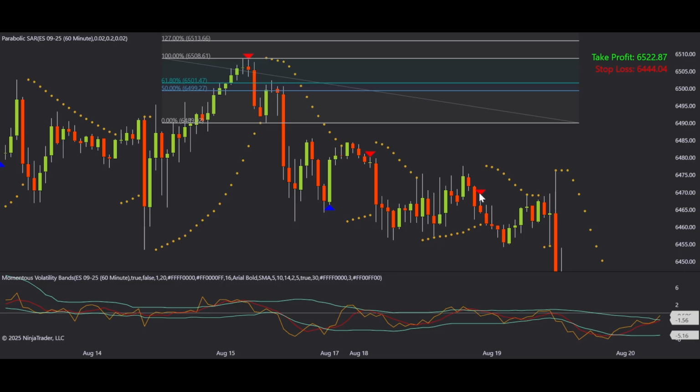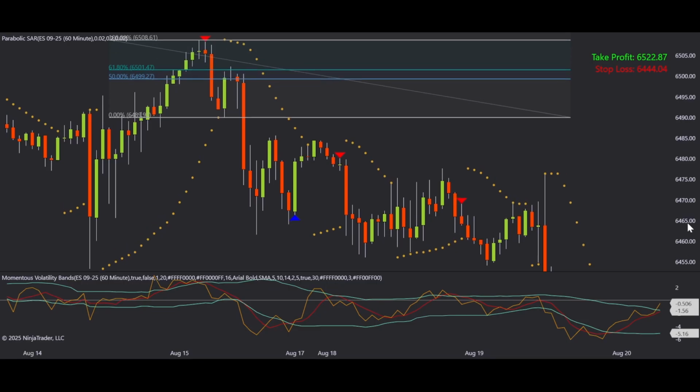And then what do we see again? We see momentum, after a brief move up, which is mostly consolidation. We then see a cross again correlating with this alert here, right as the parabolic SAR is also telling us some downward momentum is coming. Let me zoom in.